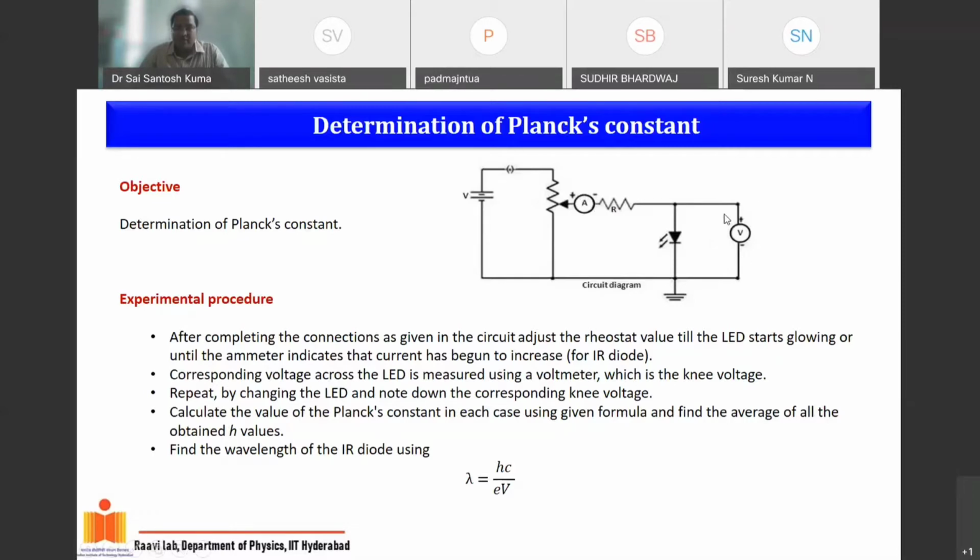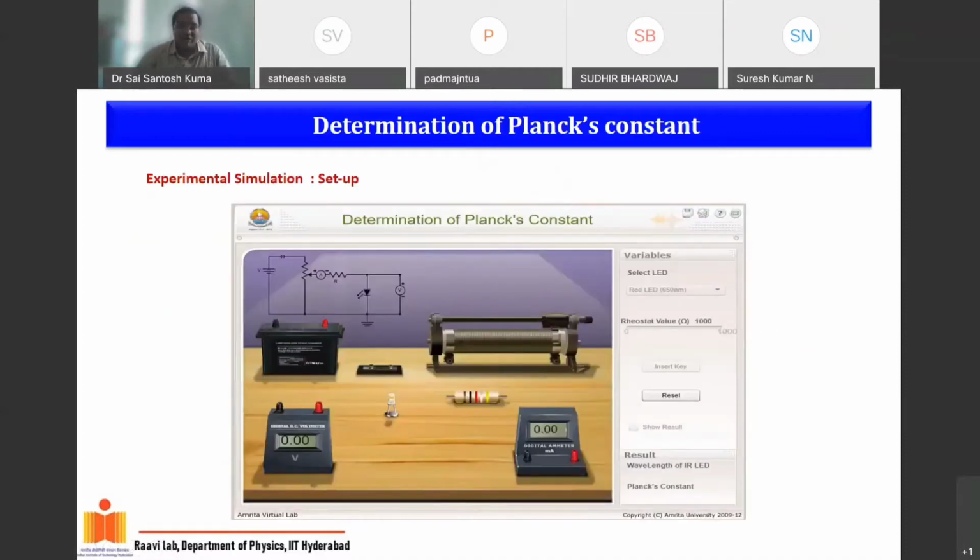You can keep track by making a circuit where the voltmeter is parallel to the LED, and the current one can have in series, so that you also know how much current is flowing in the circuit. So all these things are clear. Okay, so this is how the experiment setup looks like. So all of you who have done experiments in the lab can quickly visualize what each of it is.